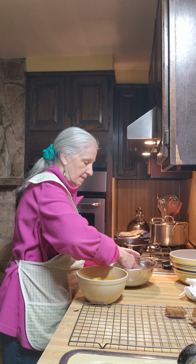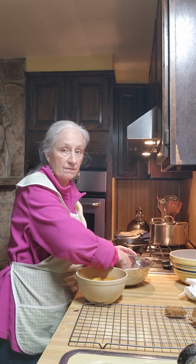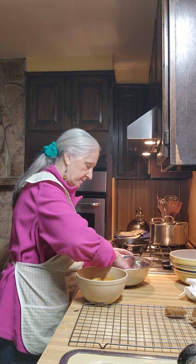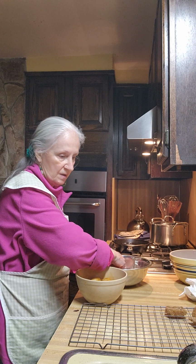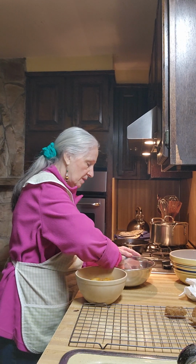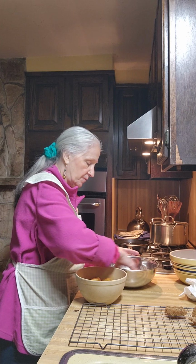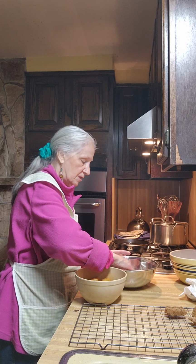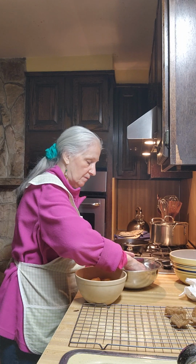Cooking like this is a little more time consuming, but it's so rewarding. It really is. I would have showed you how to use your self-rising flour, but I have enough bread and other things in there. I don't need it right now, but I will be showing it to you and showing you that it does work and that you can make your own.